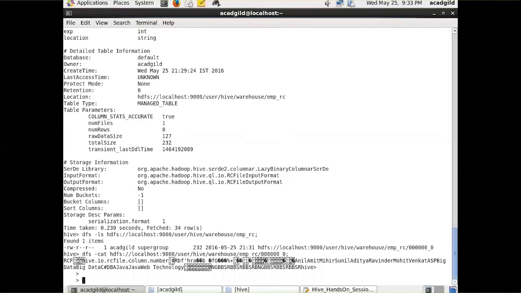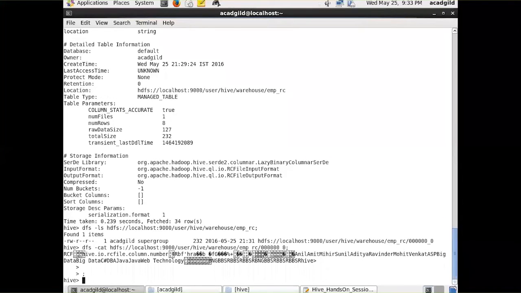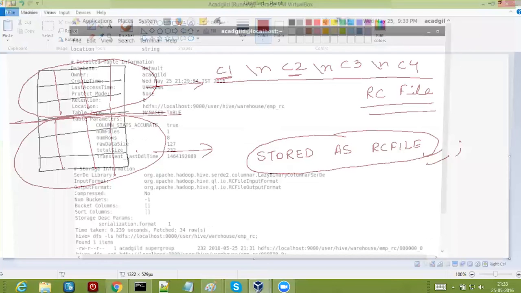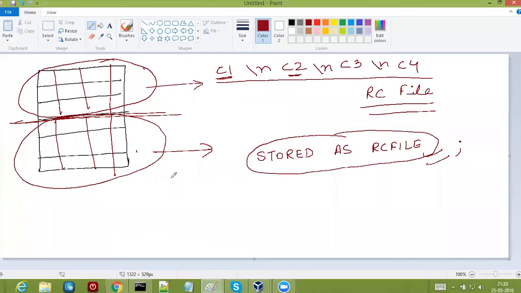An optimized version of RC file format is called ORC file format. So in ORC file format, that is optimized row columnar file format, it is an advanced version of RC file format. And this gives us better compression, and querying against ORC and RC file formats is faster in many cases. So is this file format clear?